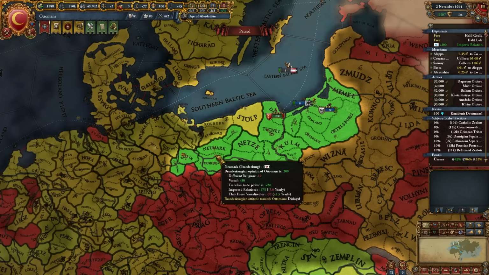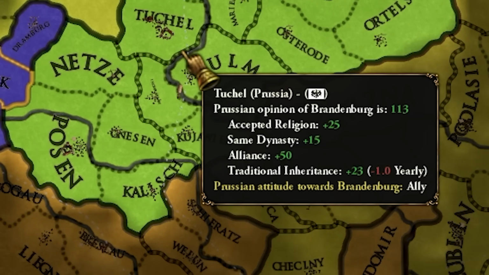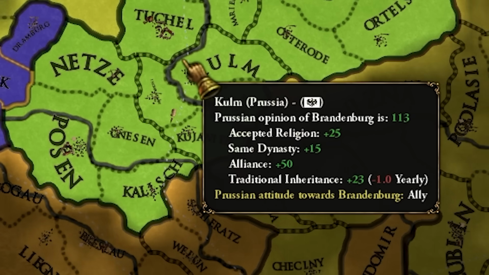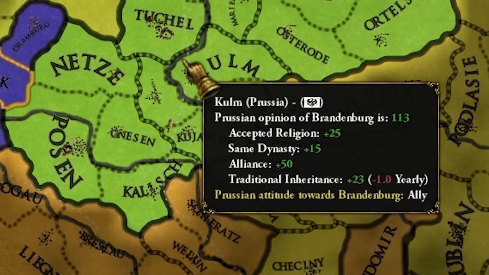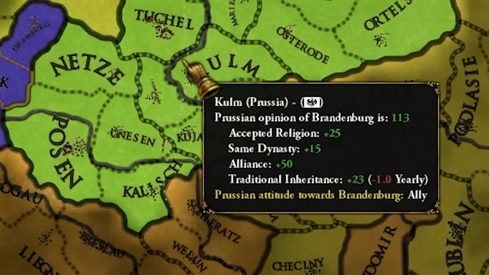And now, if you have a look at the opinions, you can see that they are at 113 opinion of Brandenburg, and that is the only number that counts for the event trigger. If this conditional modifier of the event wouldn't be there, traditional inheritance, and if even same dynasty wouldn't be there, then you would be at exactly 75 opinion at that point.